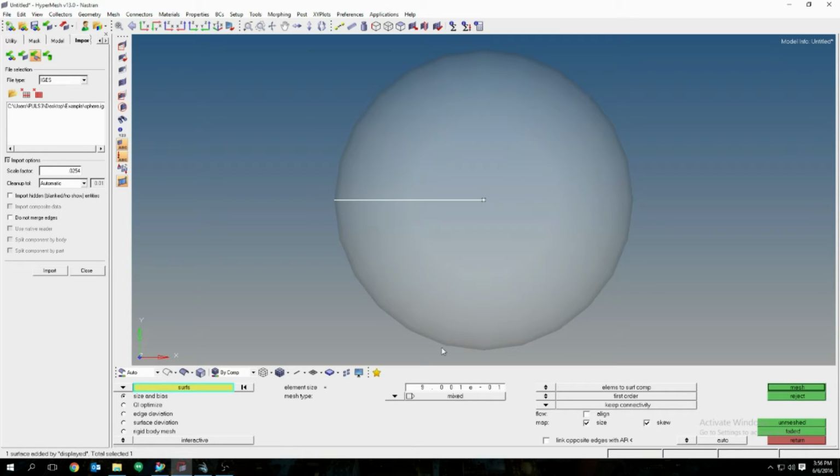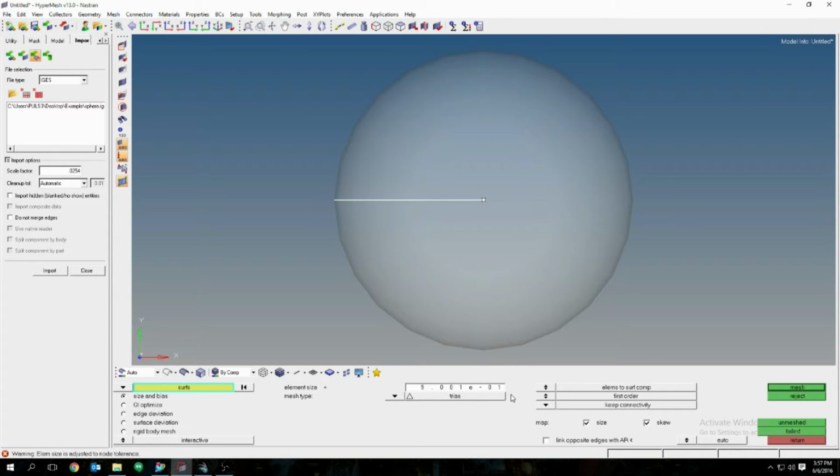Once we have selected the surface that we want to mesh, we need to specify triangular elements, since Virtual Wind Tunnel and AcuSolve only read triangular elements. Now, for the element size, we can just specify a value. In this case, we'll do 0.001. And notice how sometimes the software will automatically change this value.